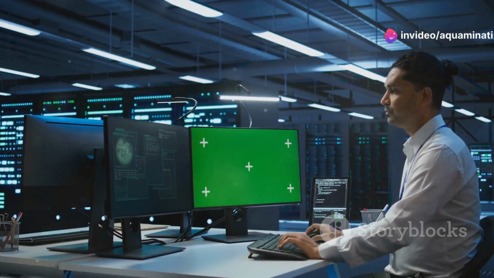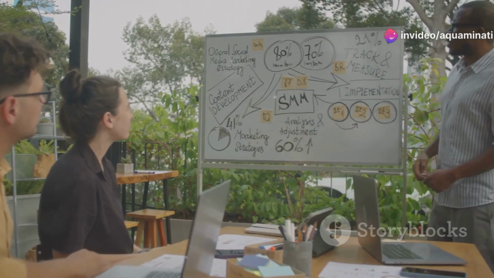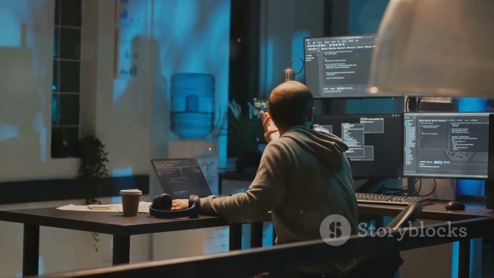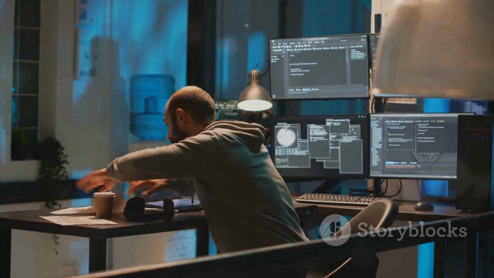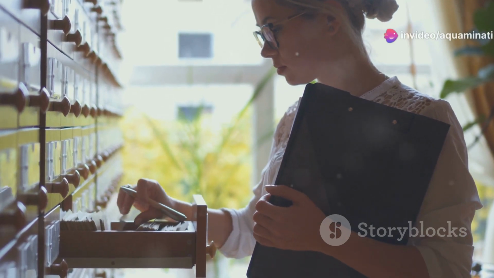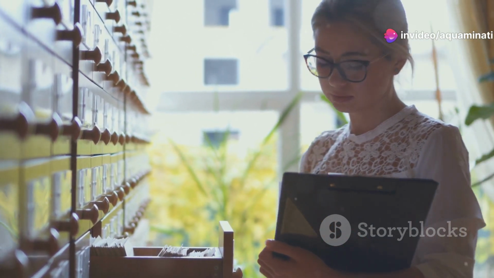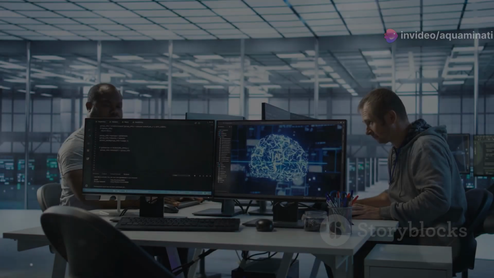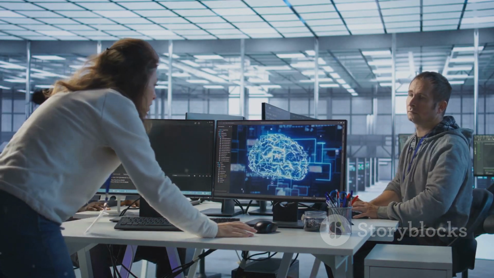The internal level focuses on efficiency and performance at the lowest level. The middle layer is the conceptual level. It defines the logical structure of the database, including tables, relationships, and constraints. It's like the library catalog, which provides a logical view of the library's holdings without worrying about the physical location of each book. The top layer is the external level, which provides different views of the data for different users.